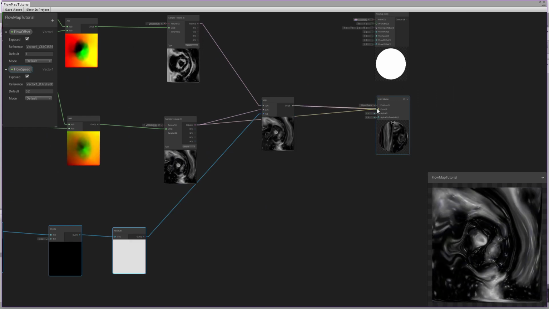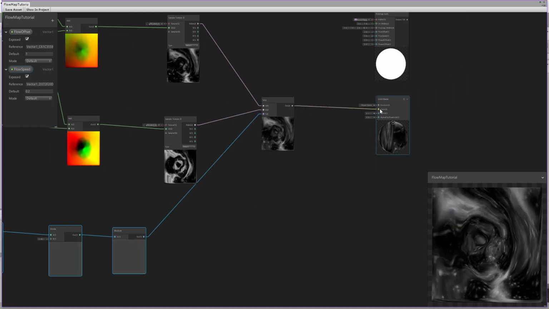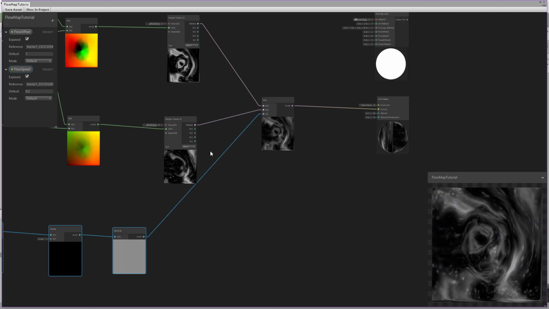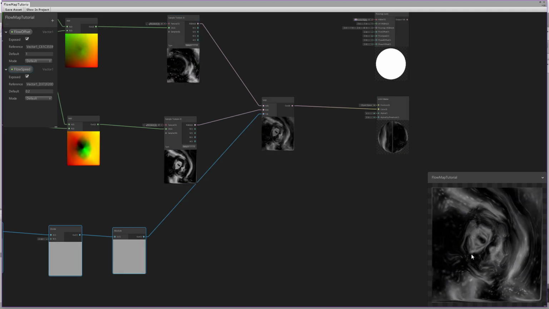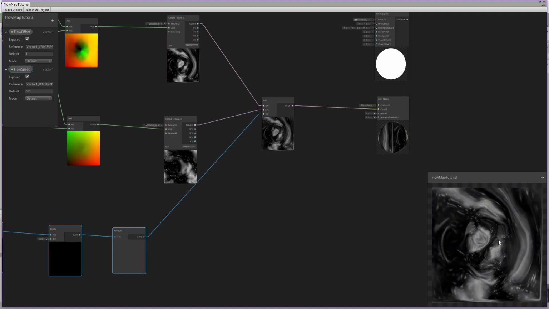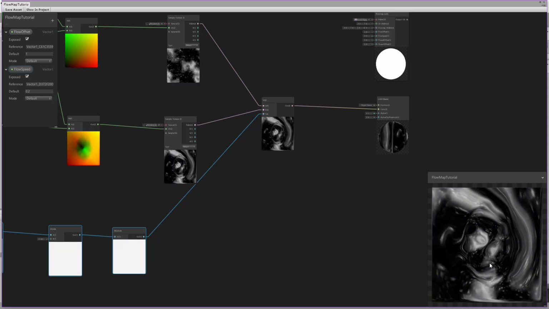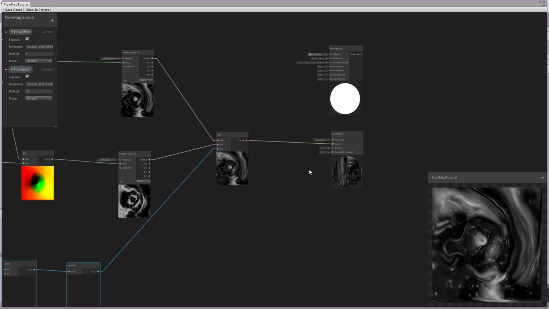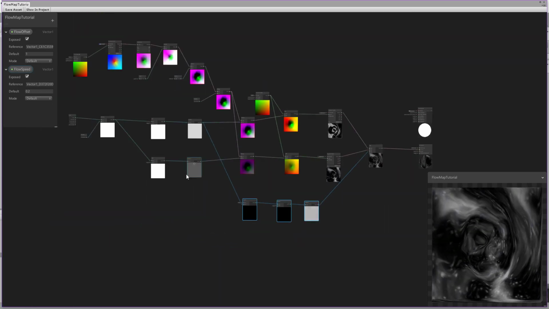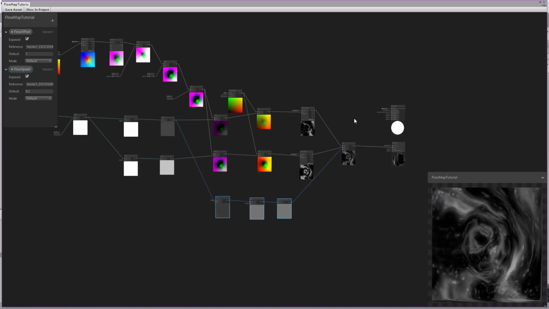So if you link it back, you'll see the merge between both phases, and it will look like it is continuously animated. So this is how the flow map works.